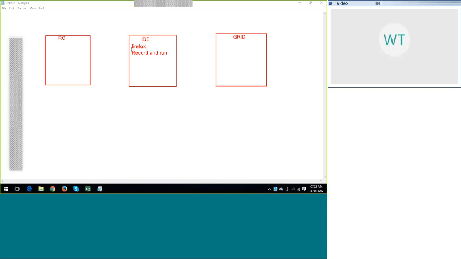Now, what do I mean by record and run tool? As you all know, every automation tool has record and run features, which looks good. But it is not practical because dynamic things you cannot just record and run. For example, take timesofindia.com or any other website, bbc.com or cnn.com.